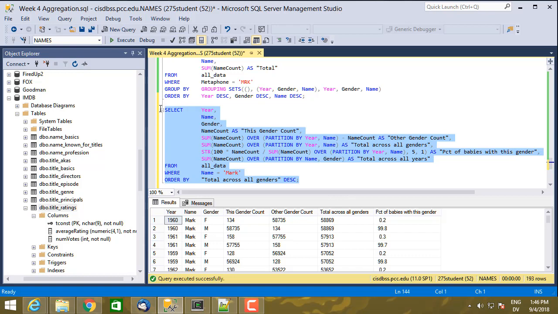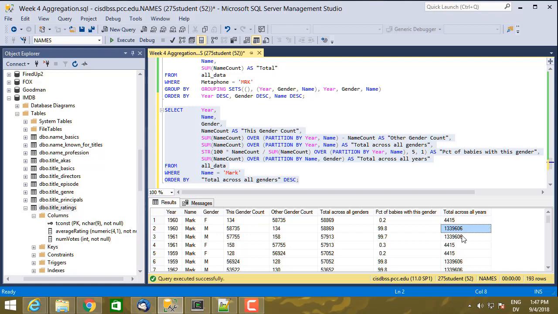So here, if I execute that, I see that for female babies named Mark in all years 1915 through 2014, there were a total of 44 female babies named Mark. And for male babies named Mark across all years, there were 1.3 million babies named Mark.